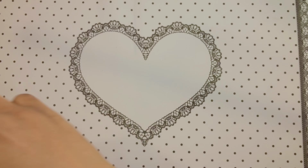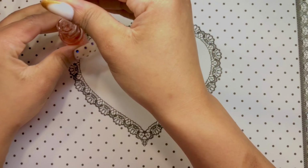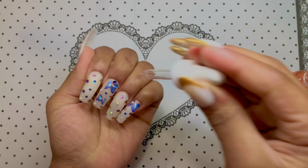And this is the final result, you guys. Again, a little bit of cuticle oil never hurt nobody, except me.